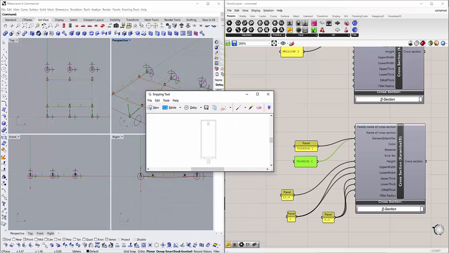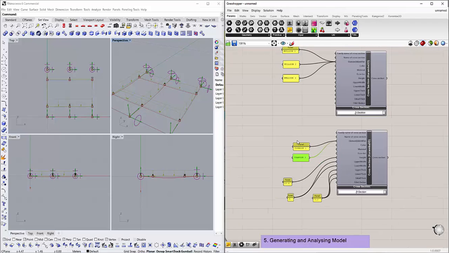So here, this part you can see here is the upper width, and this is the lower width, and this is the height of the transom, and these are the thicknesses what this cross section command is asking for, so you have a clear idea what we are entering here.